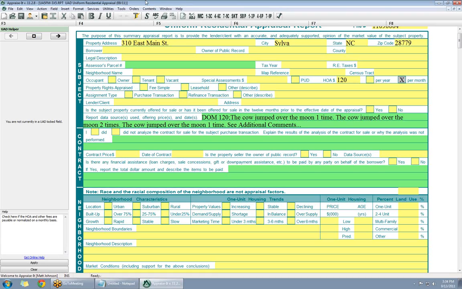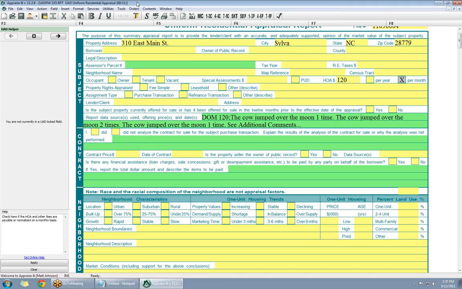Now, MISMO XML is specific. It's a flavor or format of XML specific to the appraisal industry. It's a standardized format. What it means is that if you generate a MISMO XML and somebody else with ClickForm, say, generates a MISMO XML, and you both send it to the lender, it's going to be in the same format, so the lender is guaranteed to be able to read it. Okay.